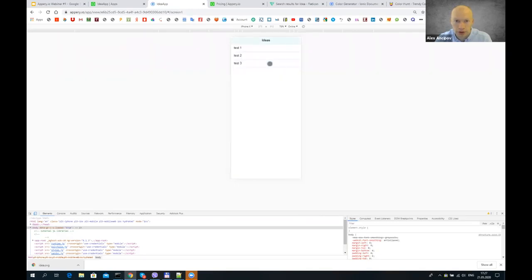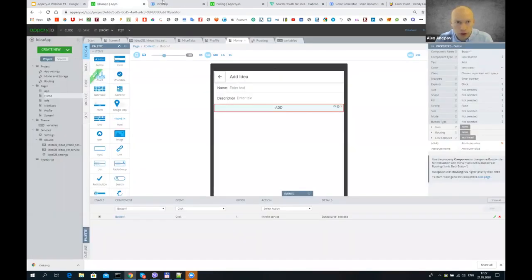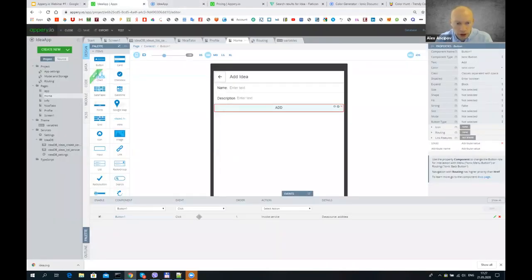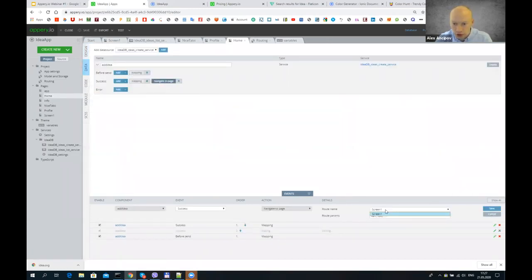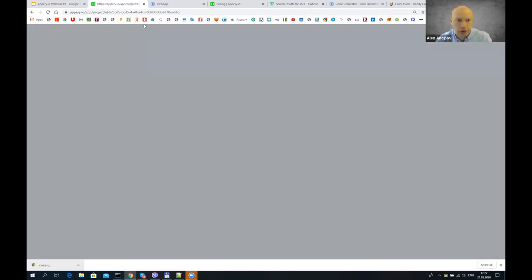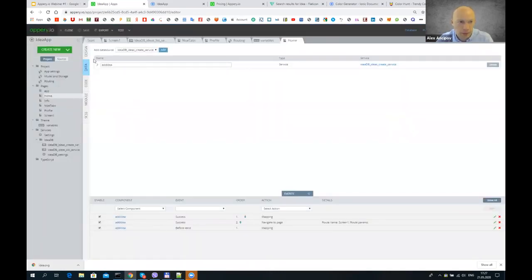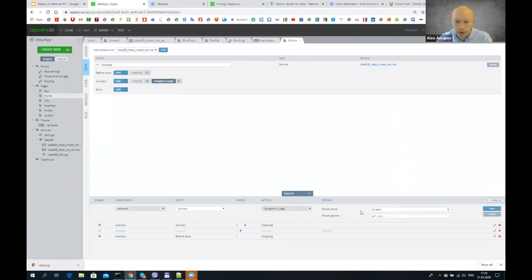So the idea was added and we are navigated to the idea screen, but I expected that we would navigate to the nice tab instead of screen 1. So let's check the data source and navigation. So let's refresh. Yeah, so here should be a nice tab.